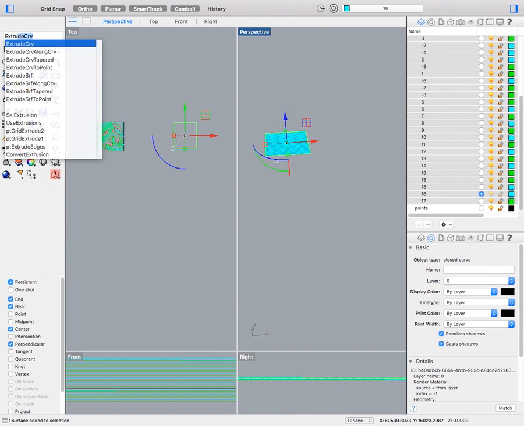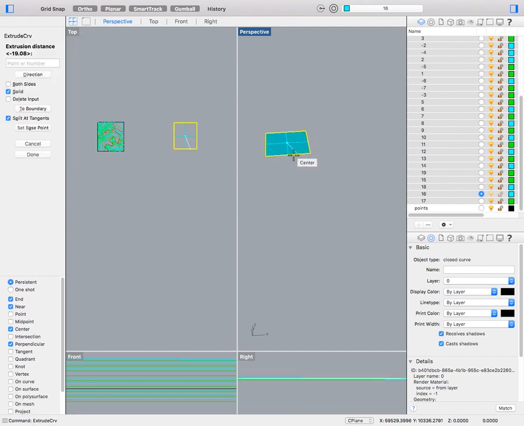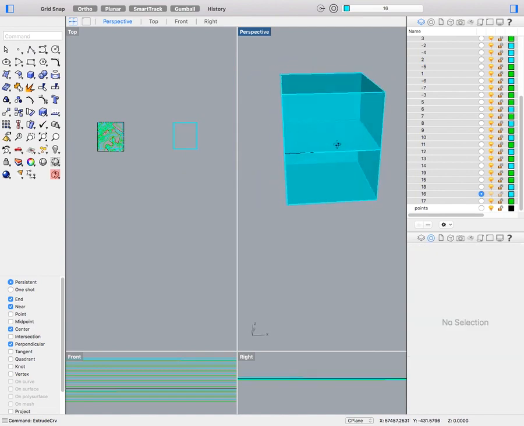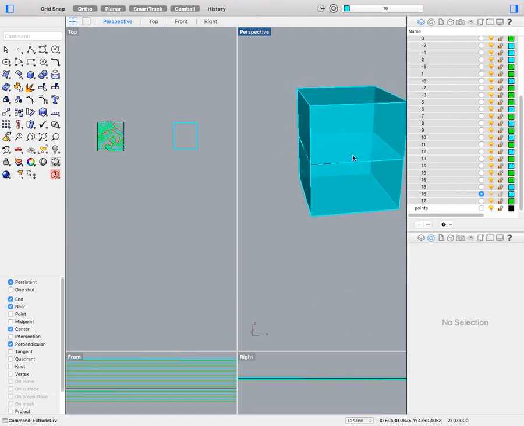So basically all I'm going to do now is just extrude that box, or that boundary box that he was using. So if I just extrude that curve and make sure up here that we have solid checked, because we just want a solid box of that. And I'm going to use both sides just so that we can see where the box is starting and stopping.